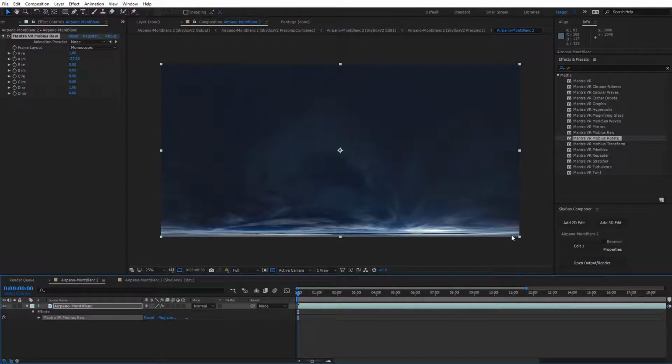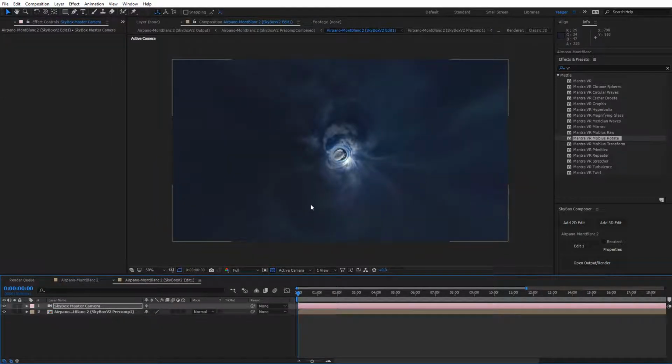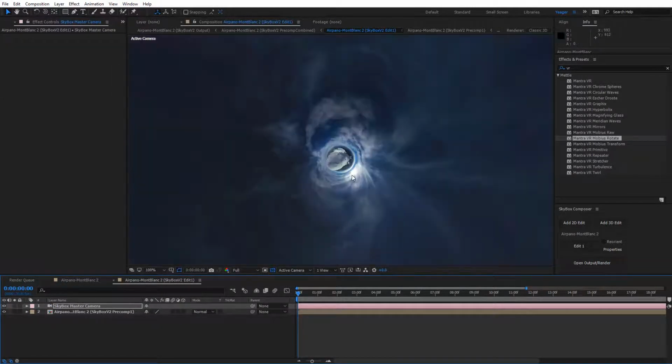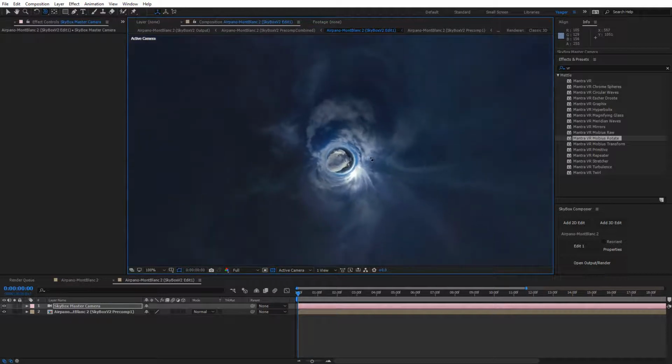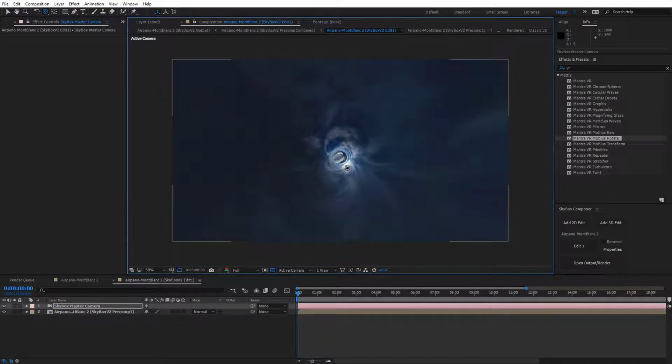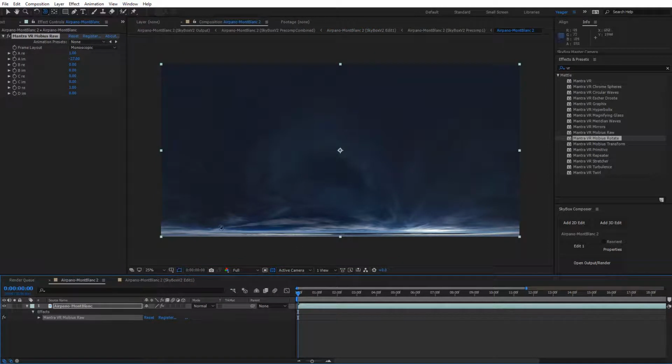And so what I've done is I've got a Skybox Composer view of this composition, so I'm just going to open that up. So this is kind of a POV view, and I'm just using this temporarily just so you can really see a detailed version of what we're looking at. But I've got my camera here, and I can look around, and you can see we've got this little tiny planet at the bottom. And it's really small here, and it's really smaller than anything we could have created using the Mobius Rotate effect because we're using Mobius Raw and really pushing the values. So if we go back over here to the composition, again, we can see that just right here at the bottom, that's how squished it is.